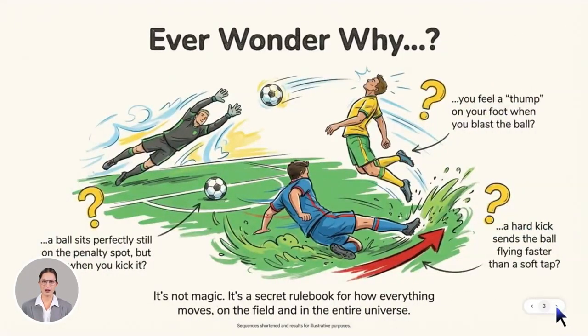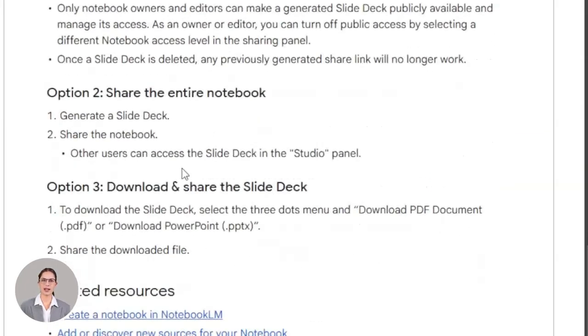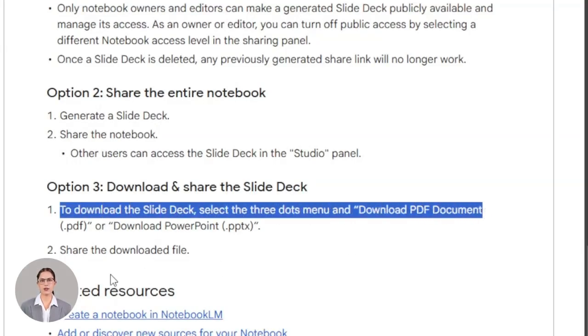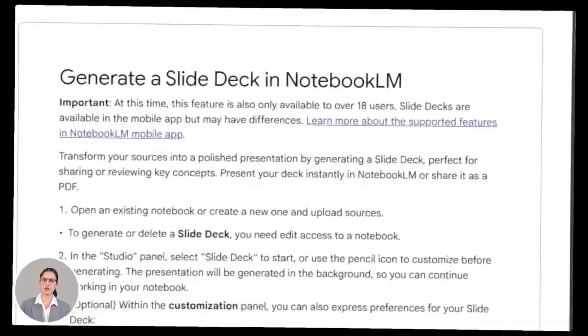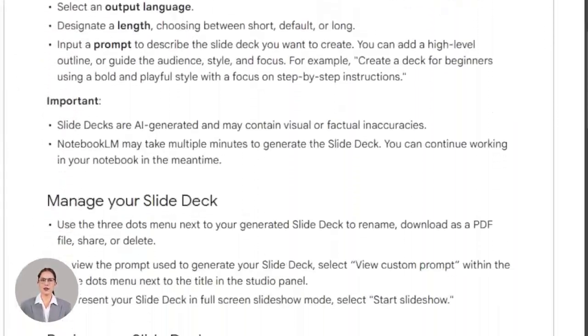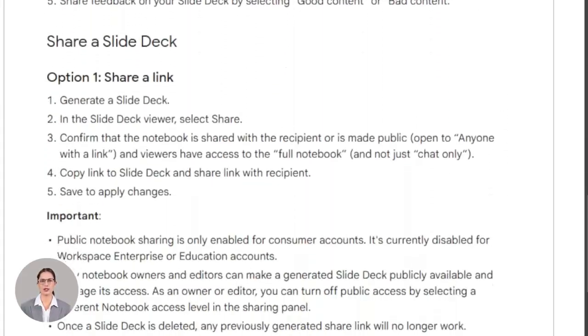All right, let me wrap this up. 2 features just dropped. Prompt-based revisions so you can fix individual slides without regenerating the whole deck. And pptx export so you can open your finished deck directly in PowerPoint. Pro and Ultra users get first access. Free users are coming in the next few weeks. Google Slides export is confirmed and on its way. Batch your revision instructions. Be specific in your prompts. And use the pptx export to do your final polish in PowerPoint.